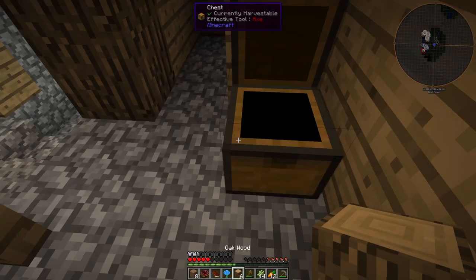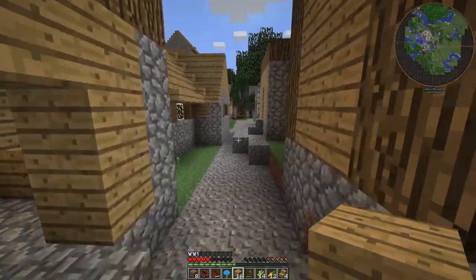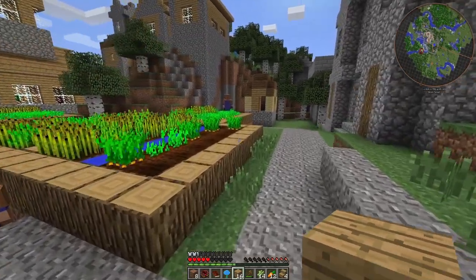We're going to make some stairs. Yeah, we're gonna do this. And we're going to make some stairs. I think you do this to make stairs. Yes, look at me go. Look at the Java girl. It's getting hella dark too. I know how to get back. I just need to get in here.